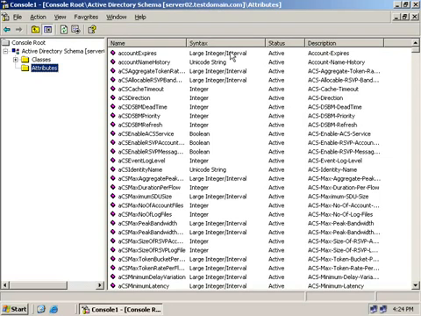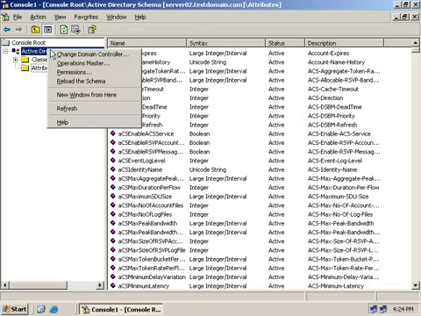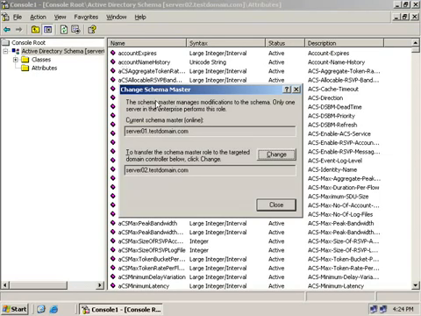Alright, now we are connected to server02.testdomain.com, and the only reference you can really see to that is that it has changed up the top here. So what we'll do now is right click on our Active Directory schema again, and choose Operations Master. Now here under Change Schema Master, we can see that our current Schema Master, which is online, is server01.testdomain.com. And down here we can transfer the Schema Master role to this box, server02.testdomain.com, or the server that we're currently connected to.